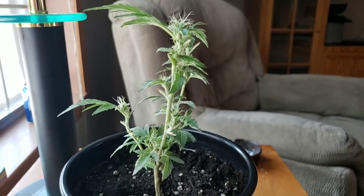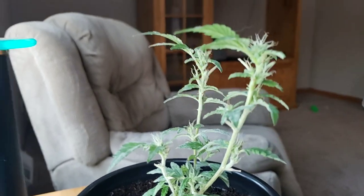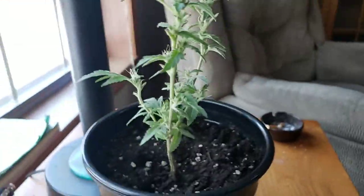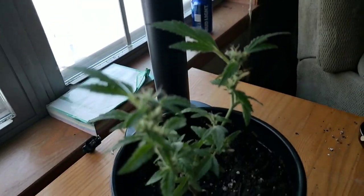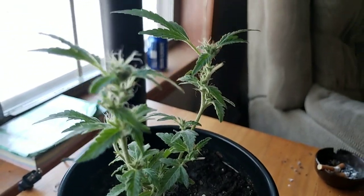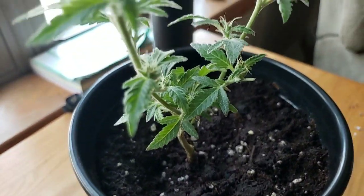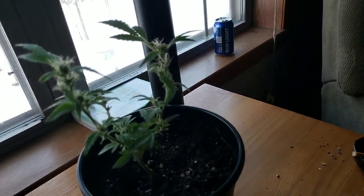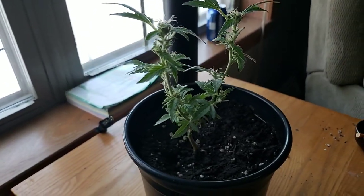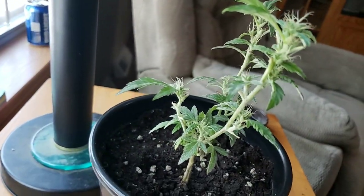What's up YouTube, crazy Chris here. So this is my seven year old pot plant — it has been frozen in time, don't know why, but it seems pretty healthy. So we'll let it grow a couple more years and see what kind of yield I can get off her. I was hoping to get at least a nickel sack, but we'll see.